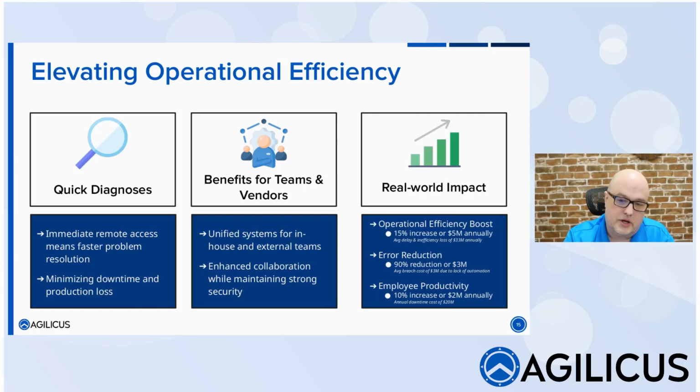So here, quick diagnosis. I want to know what's happening. That audit trail, the user's complaining, I can't get there. Okay, it's faster. All right, I'm on, or now I can see with the HMI with you, boom. The benefit for the team and the vendors, I don't have to worry about 1,000 different VPNs. I don't have any clients to install. My customers all look the same. I sign in with my regular credentials. That customer's easier to support than this one. You want to be the easy to support customer, right?